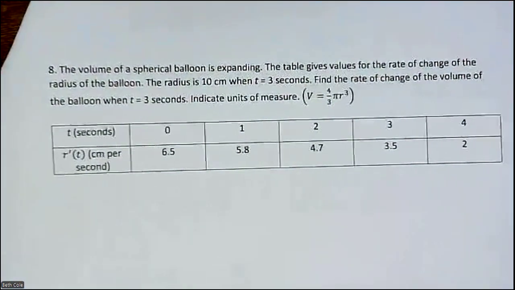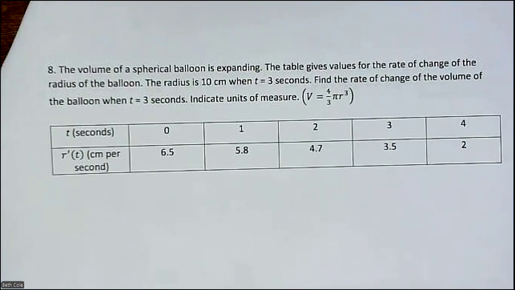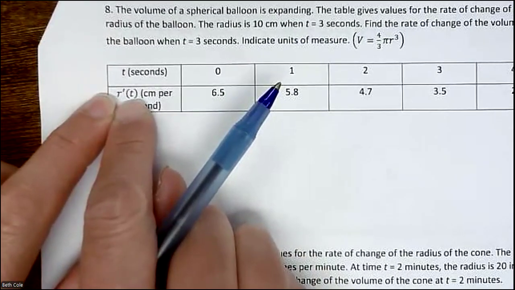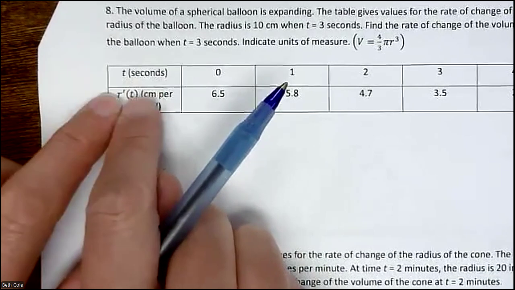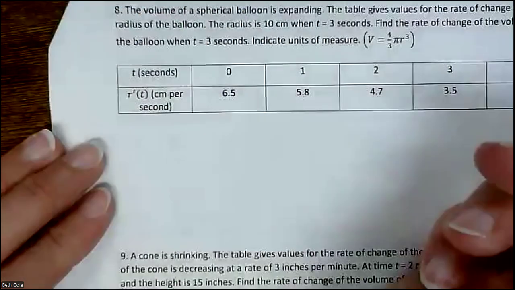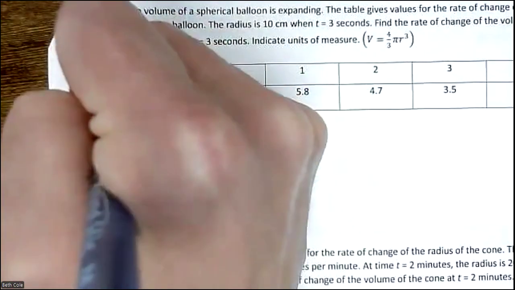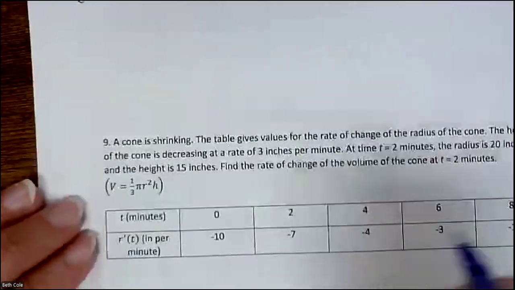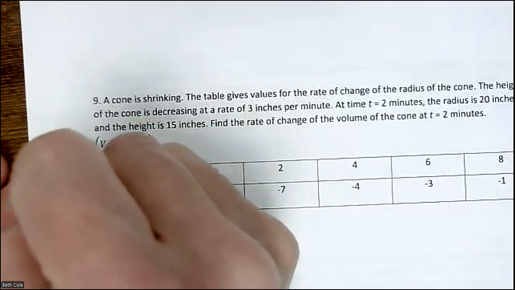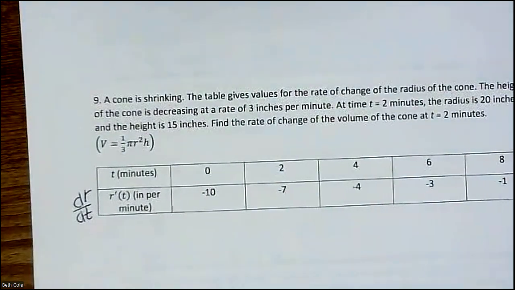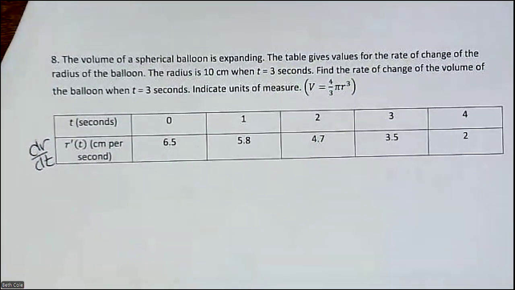I am going to pause and let you guys try these next couple by yourselves, but real quick, do you see how that says r prime of t? How do we usually say that though? If it's a rate of change for a radius, how do we write it? That's dr dt. So when you need to plug in dr dt, that's where you go to the table. Same thing in this one. They wrote r prime, but it means dr dt. So that's what those tables of values are given.